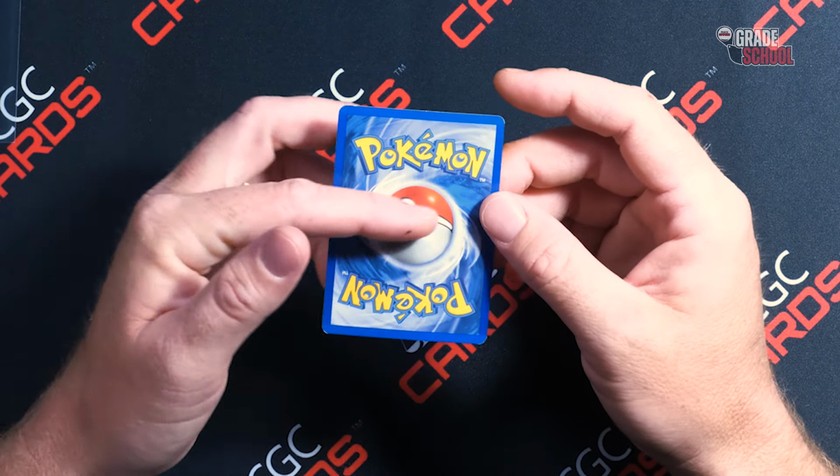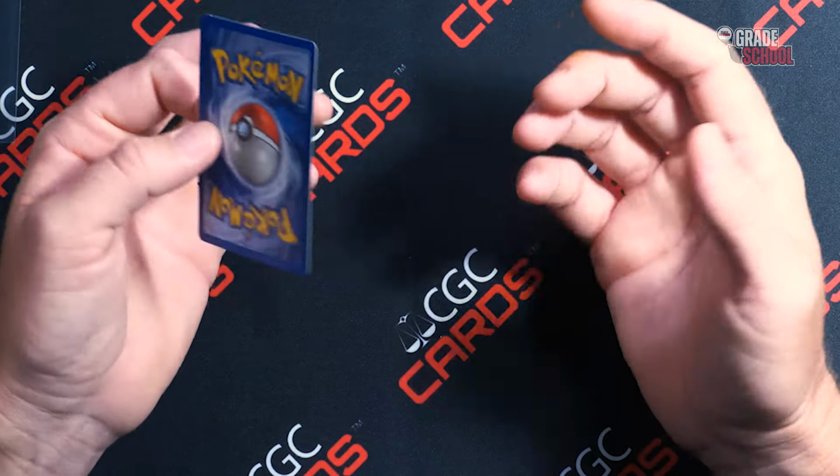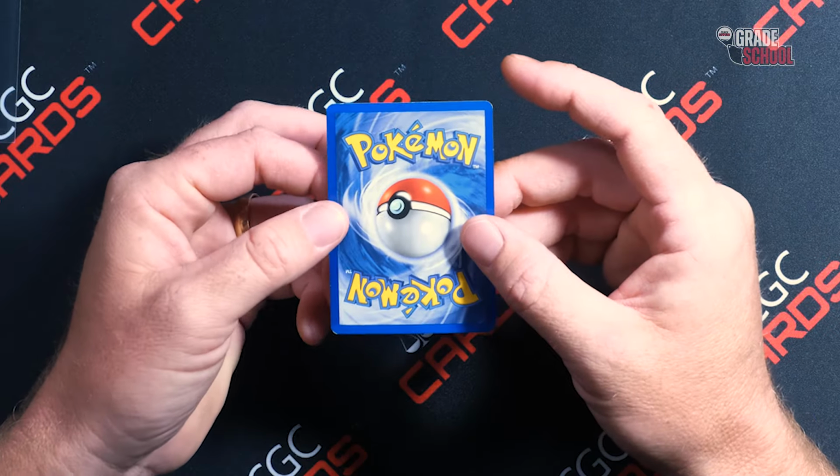Depending on the severity of the crease, if there's color loss from the crease breaking the paper, or if the card's actually torn because of the crease, it's all going to vary in how we grade the surface on a card.